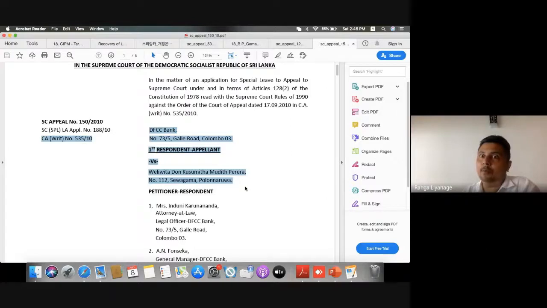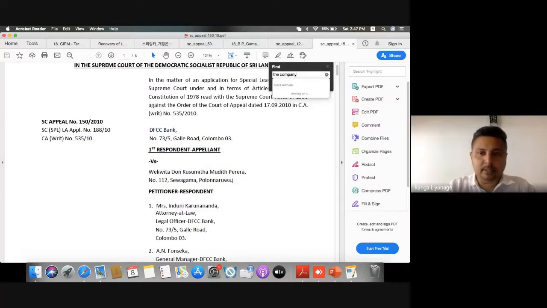That was given by a full bench, a five-judge bench decision. And here it reconfirmed that you cannot always say that third party mortgages, where it's given to the company and the shareholder is, let's say, the only shareholder director, that it's one and the same person and you can lift the corporate veil. No, you can't do that. Because in this particular case, there was a specific clause in the mortgage bond stating that the company shall not, wait, I'll read that.